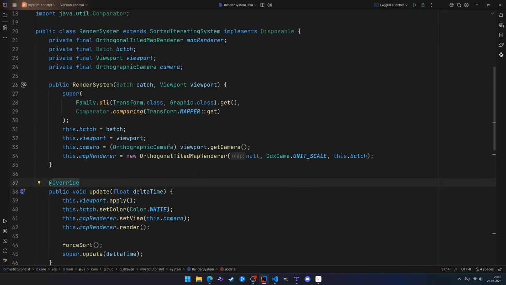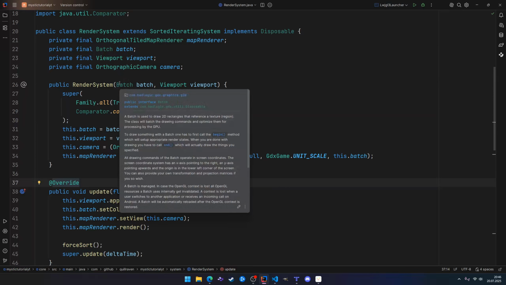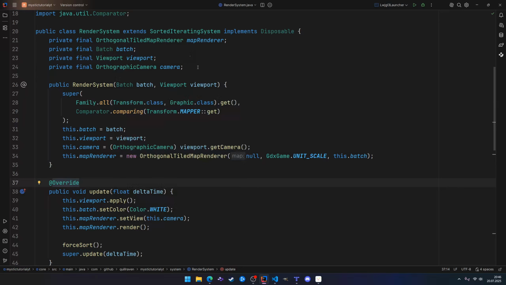So in the last part, we learned what the ECS architecture pattern is, how to use it with Ashley, the entity component system in LibGDX, and we implemented a render system and created some components which we did not really use yet. But now in this part, we are going to implement, in my opinion, the most important class in that project, which is the TiledService.